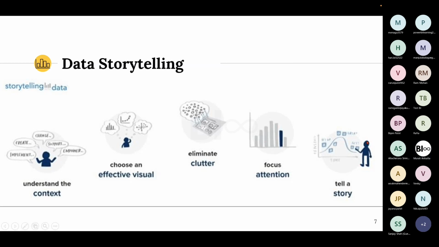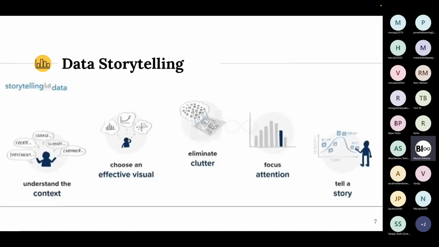Then, combining all these things, we have to present a story. Story means whatever they're asking, we present it in a better manner for them to understand these Power BI reports for analysis. This is exactly what you're going to see or do wherever you go. Irrespective of the BI tool, whether it's Tableau, Power BI, Looker, or any other BI tool, the same process applies to each and every one of us in any company.